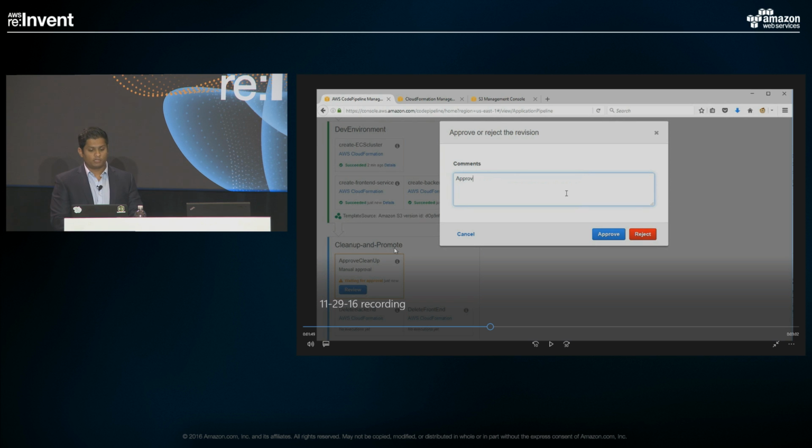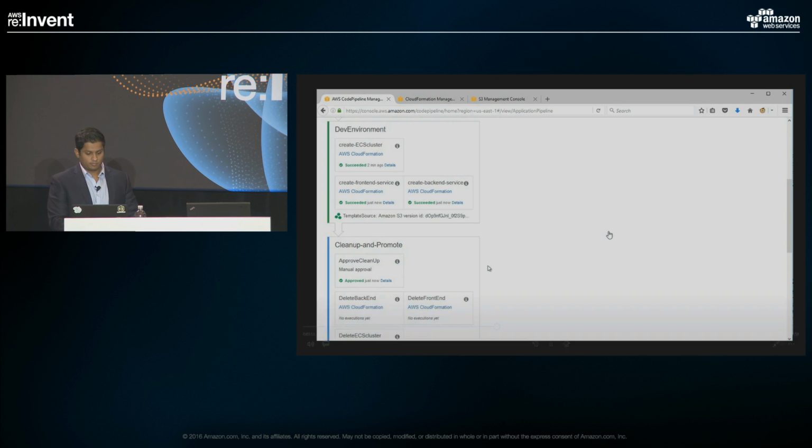At that point, once your dev environment is set up, you'd obviously have other actions to deploy your application, test your application, ensure that it is working the way you want it to before you say, okay, I'm ready to push this to prod and clean up. Kind of sped through that here and moving through that approval step of cleanup.